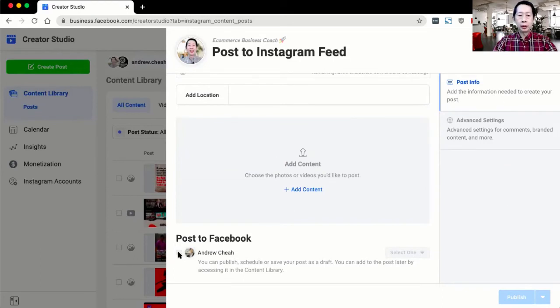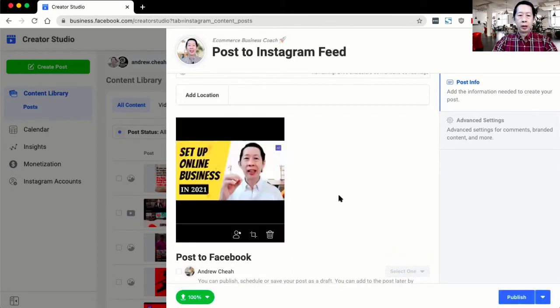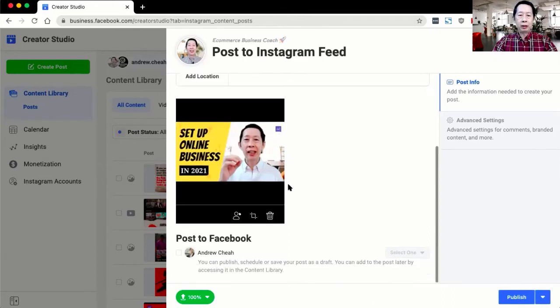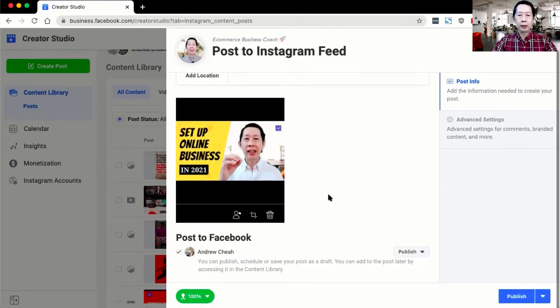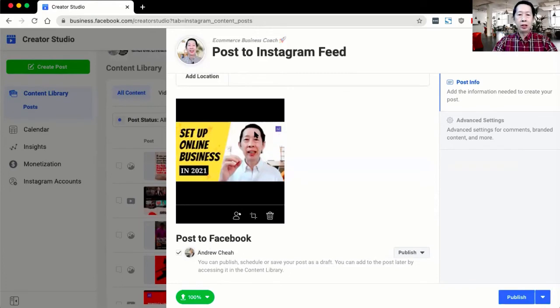Because I didn't add any content yet, let me choose the content. Click from a file, upload. I just simply choose a file on my computer, and after that, I can click here. You can see that I can post this to Instagram as well as to Facebook.